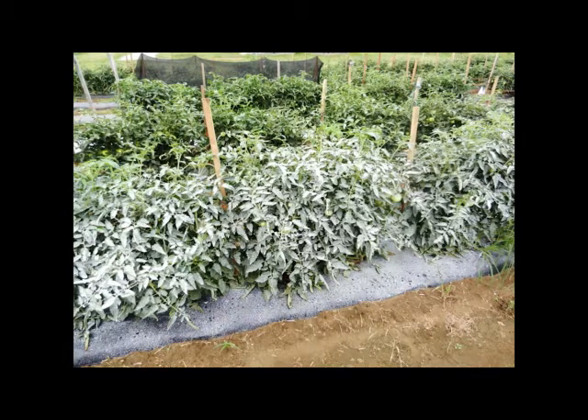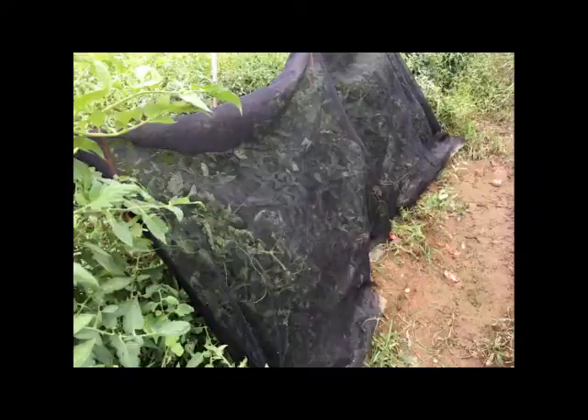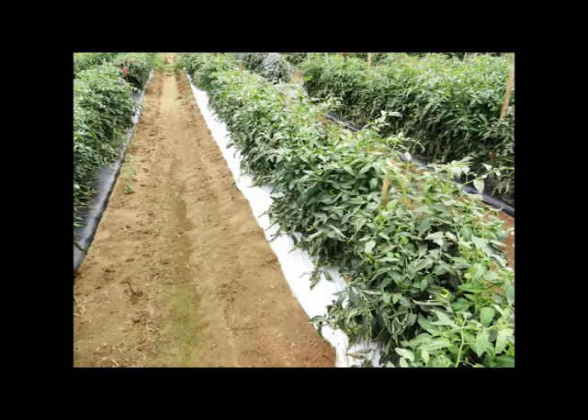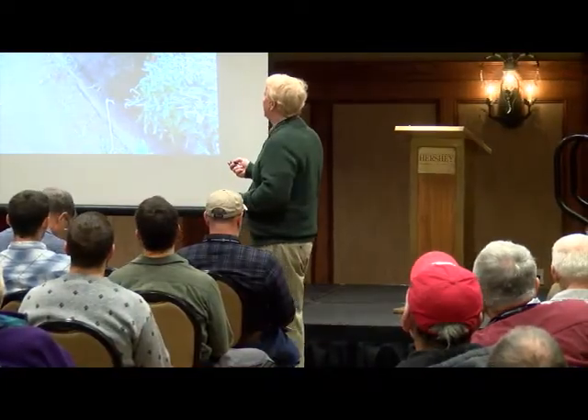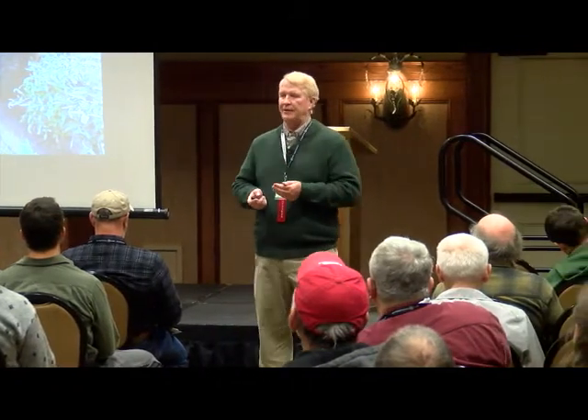One of the things I looked at was kaolin clay, sprayed on thick on the plant and on the plastic to help reduce root zone heating. I also looked at white plastic versus black plastic on the tomatoes. But the thing I'll talk about mostly today is shading. This is a 30% shade cloth — that's what we found works best. We tried 50% and 10%, but 30% gives the best overall results. It keeps just enough heat off while allowing enough light through for normal plant growth and fruit development.